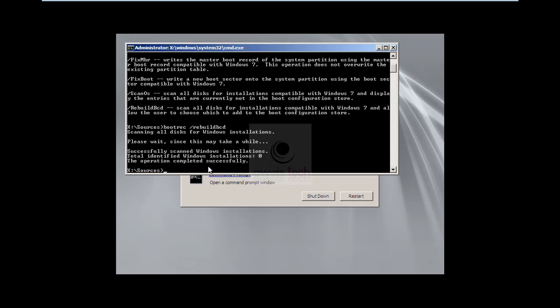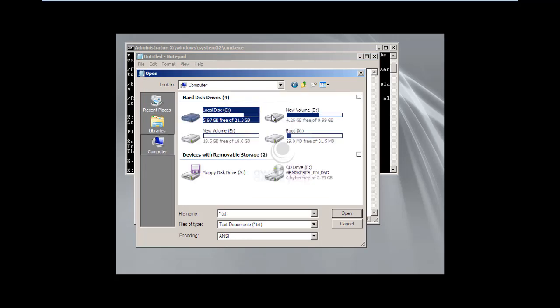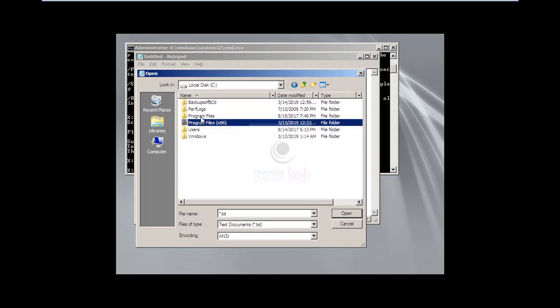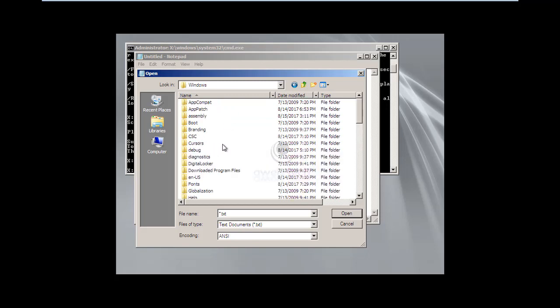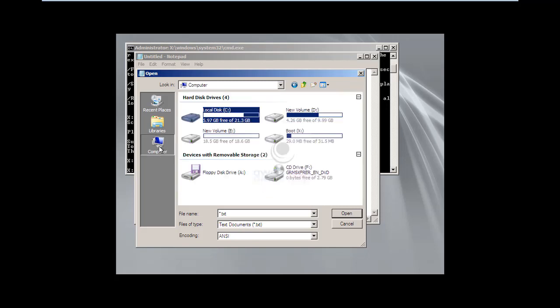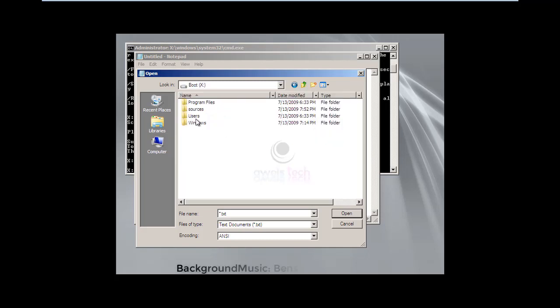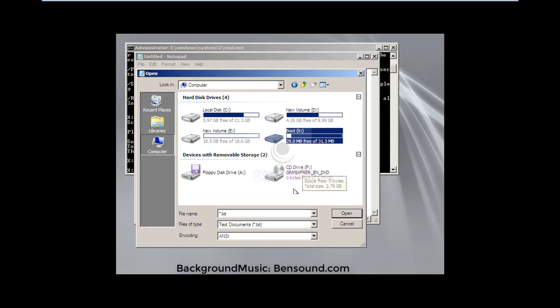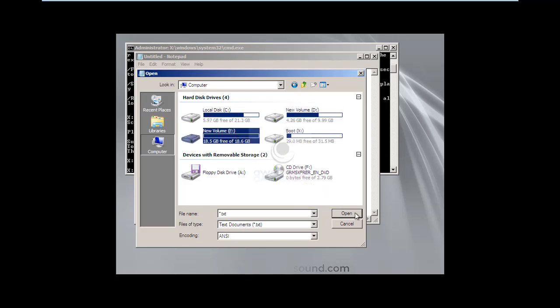Now let's run the SFC scan to fix the problem. However, before you run the SFC command, open Notepad and browse through your computer to check the current Windows and boot directory. In my case, I have four drives: C drive, D drive, E. The C drive is my Windows drive itself, as I could see all the Windows files are present in it. The drives D and E are my data drives, and the drive X is the bootable media. Make sure you check this. It could be D or E in your case. Once you confirm that, go back to the command prompt and run the following command.